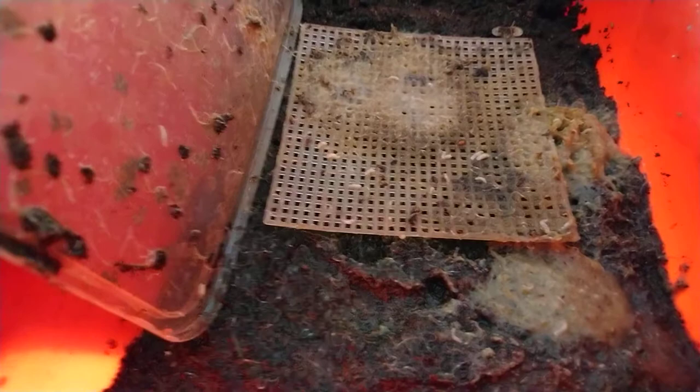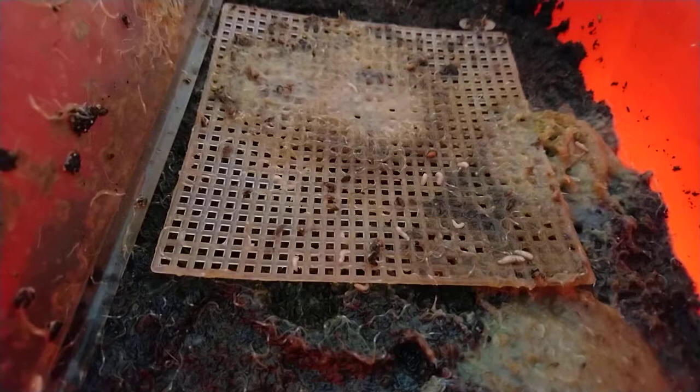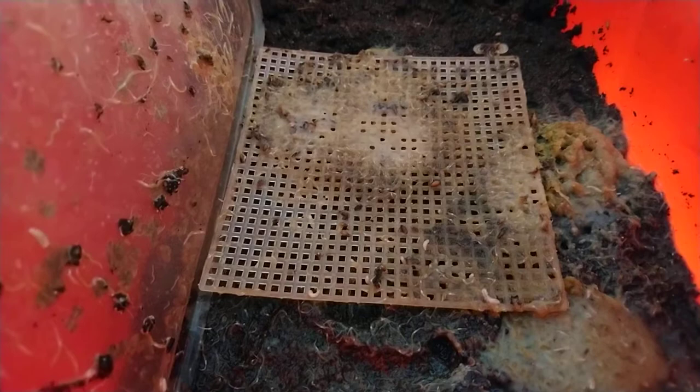Tons of worms. I guess they went down to the bottom. There's tons of juvenile worms there, and some fly larva of some sort, which tend to hang around and eat the same food. I've just been feeding them on veggie scraps and oats, blended up with a bit of water to make a mush.